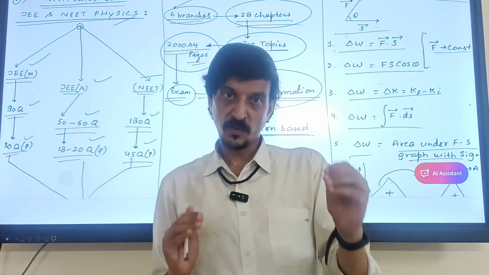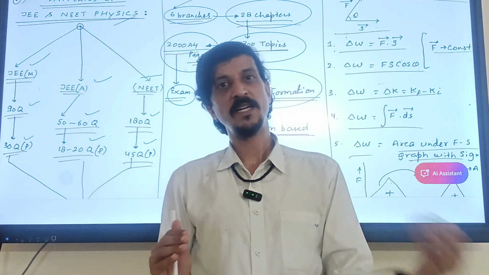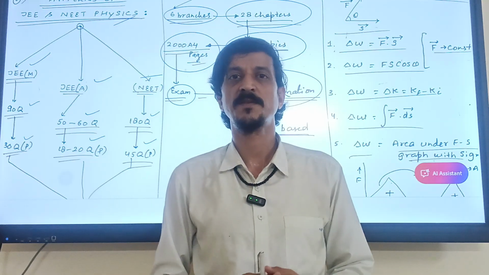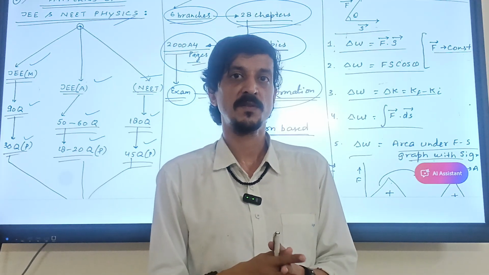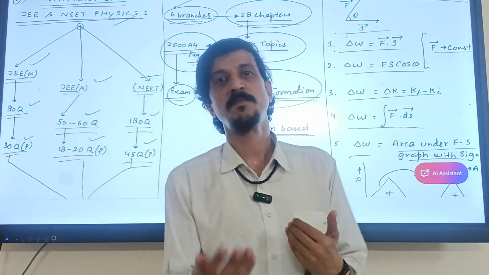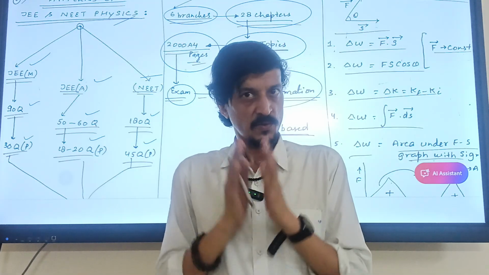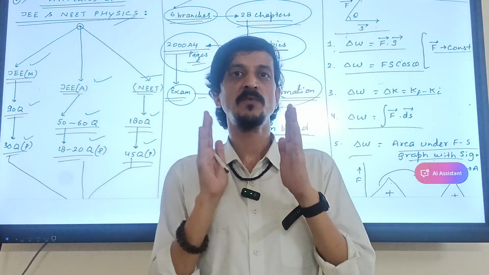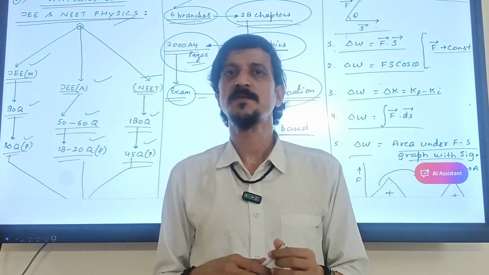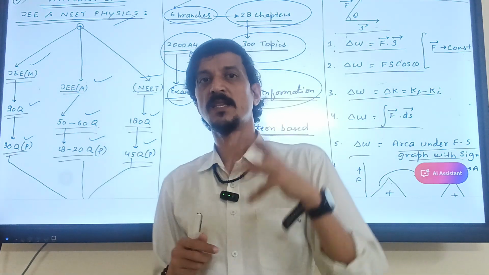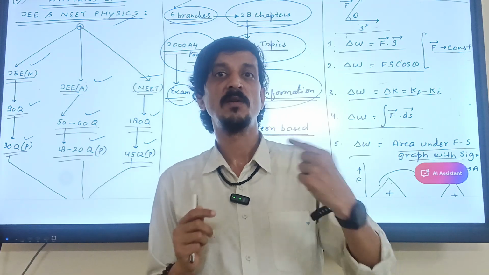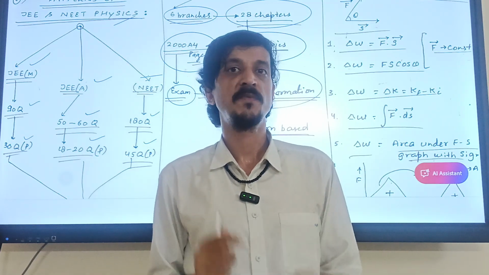Out of 2000 pages, only 10 pages have the probability that the information which will come will be from them. And you don't know the sequence: which chapter, what topic, what page, what para, you don't know. So you should prepare with a strategy. The first thing is, you should be able to absorb all the 2000 pages, let them enter into your mind-brain system. And the second thing is, you must be able to use and retrieve it as and when needed.